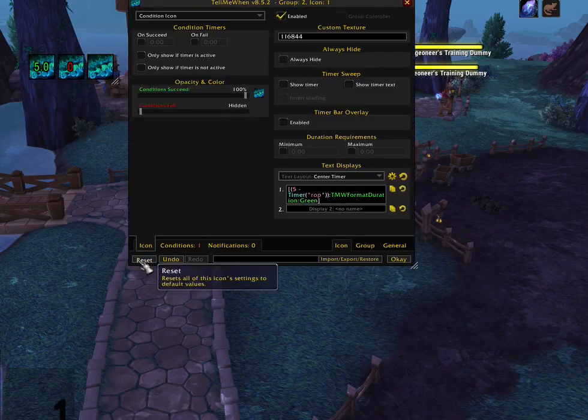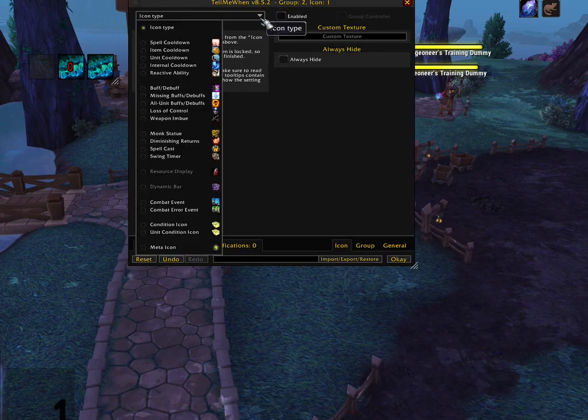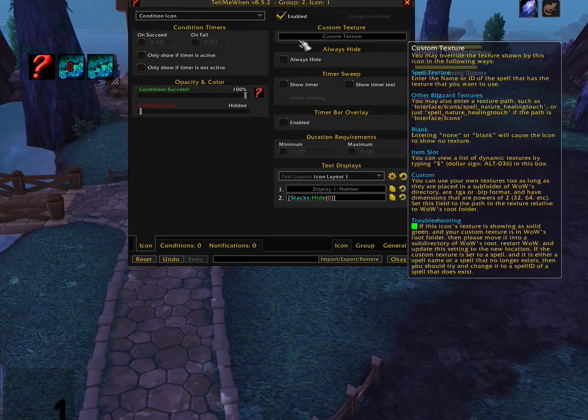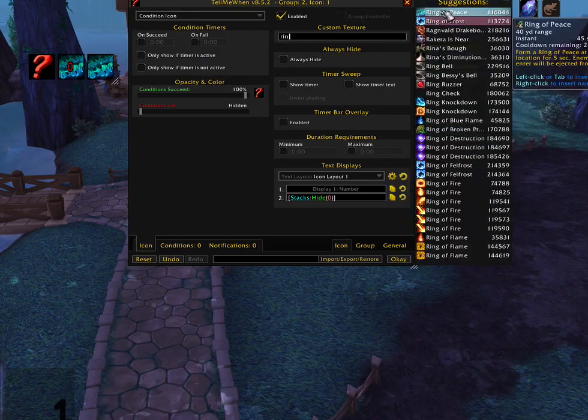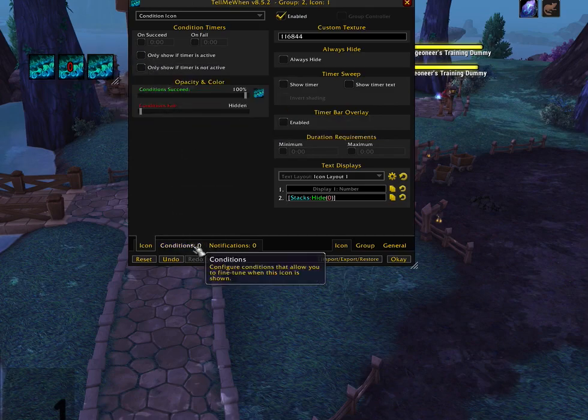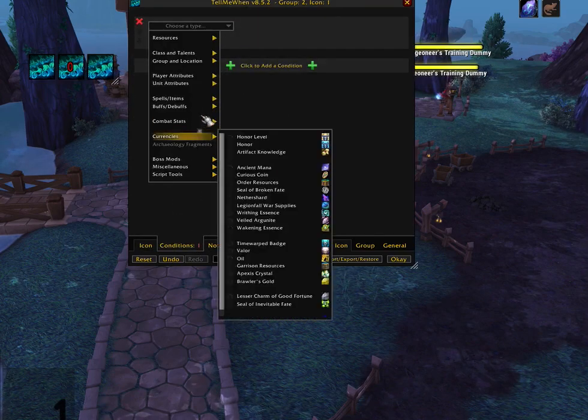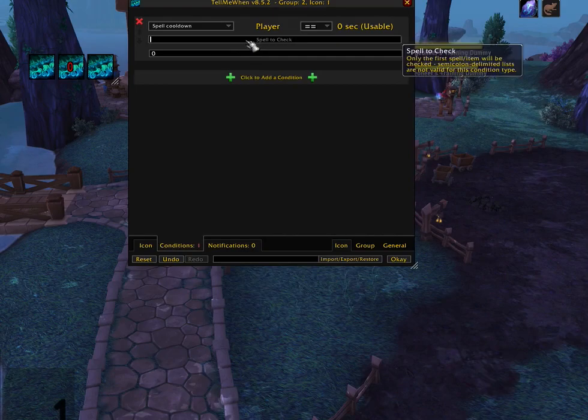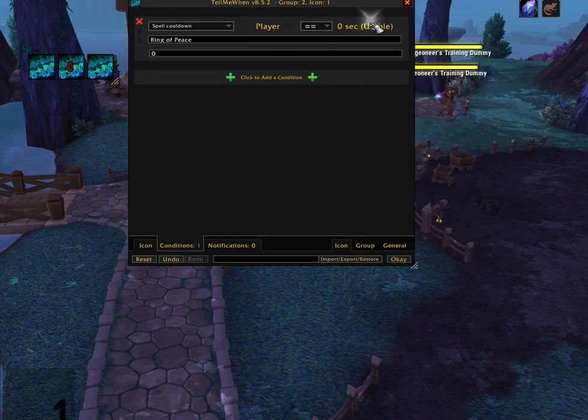So we're going to reset this icon. We're going to create, again, a condition icon with a texture of Ring of Peace. But instead of using the timer set by this icon, we're just going to do spell cooldown of Ring of Peace is larger than 0.